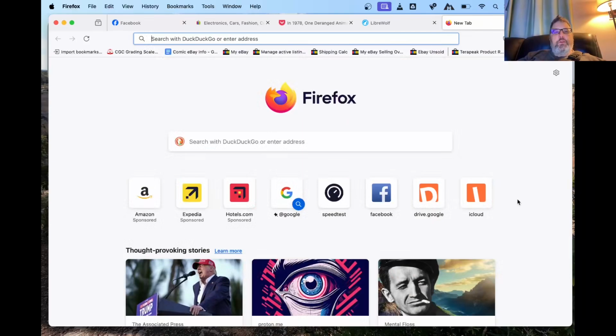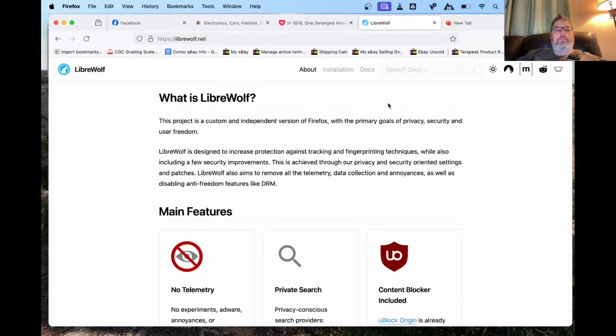I'm a little concerned that Firefox is sending this information to these companies. I certainly hope not. But the fact that Firefox went out and bought an advertising firm makes me really nervous. They say they're not using Firefox data for the advertising agency, but no, I don't feel comfortable with that. So I thought I should install Librewolf.